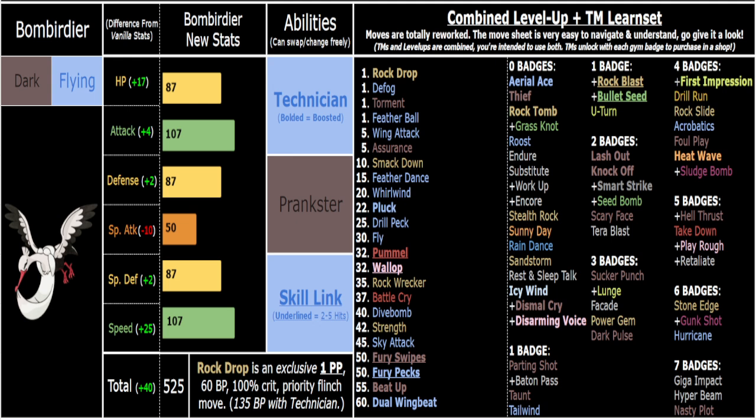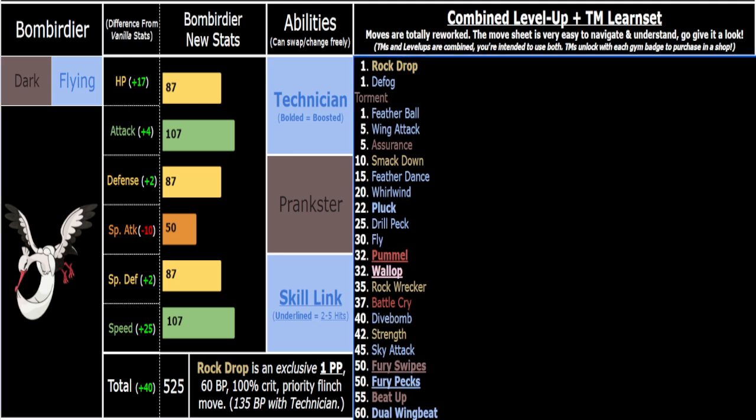But Bombirdier gets the Technician boost on Rock Drop, so it's a 135 base power flinch move, and unlike pretty much all the other guaranteed flinch cheese moves, this is level 1, alright? So I don't want to hear any whining about this. Dude, this at level 1, it's such a good tool. I gave it level 1 purely so it's a soulful thing, right?